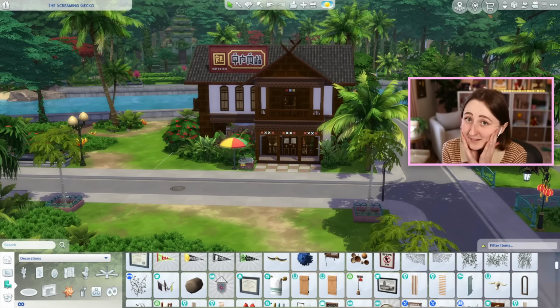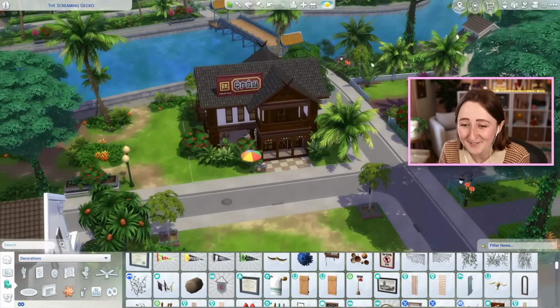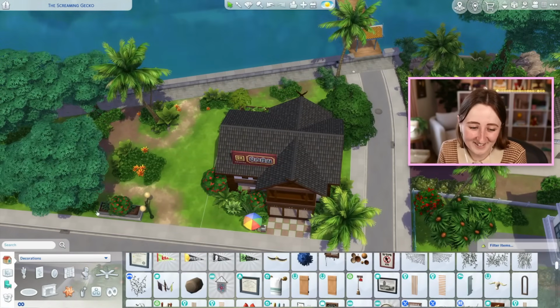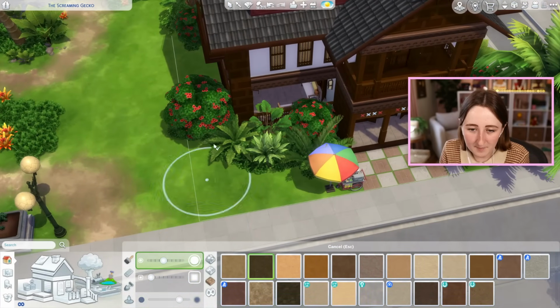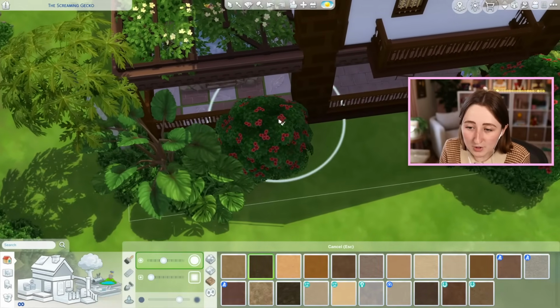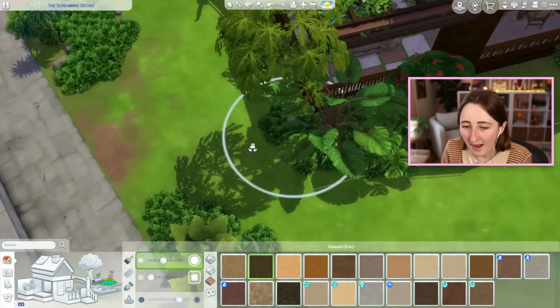And I have really learned my lesson. I'm so glad that they work with simmers now to do the official lots for builds. I really think that it makes such a difference. I'm gonna go through and do some finishing touches, like putting in terrain paint and stuff, and then I will put it on the gallery for you in case you want to download it. It does use just the base game and the rent pack, so if you have For Rent, you'll be able to use this version.